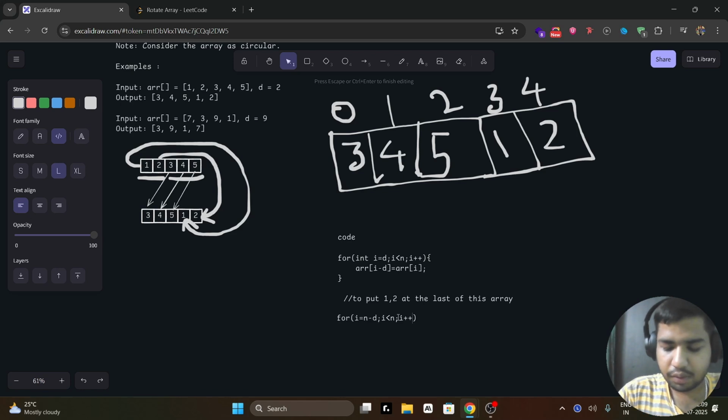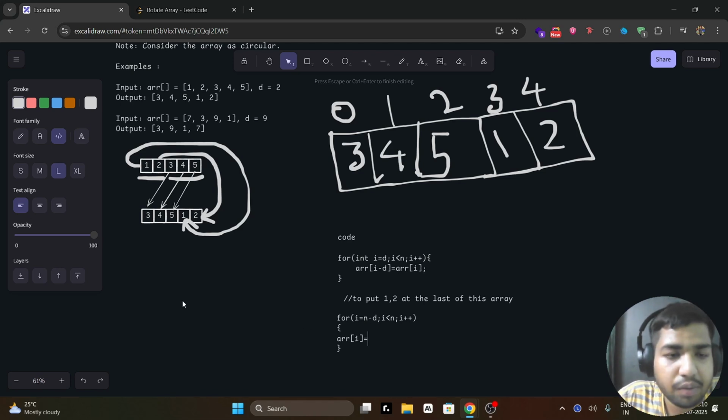So now what we have to do is, since i is equal to n minus t, if you can see, arr of i, which is the output of the array here, it should be equal to how much? Not arr, it should be equal to temp.